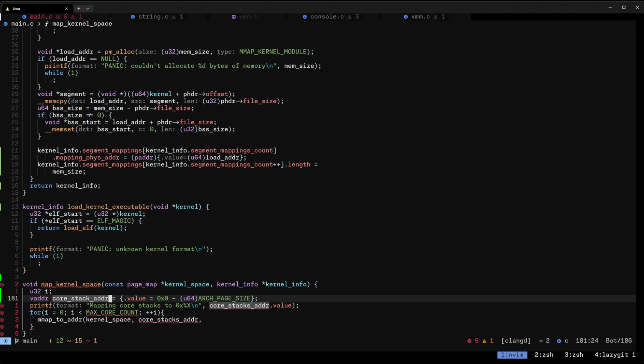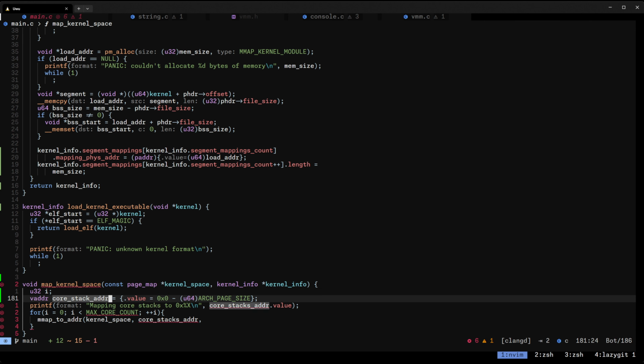There we go. And of course it takes the physical address, which will be, we haven't decided what physical address we're going to use yet. I guess we can just allocate some, right? So void star core stack equals pm alloc.